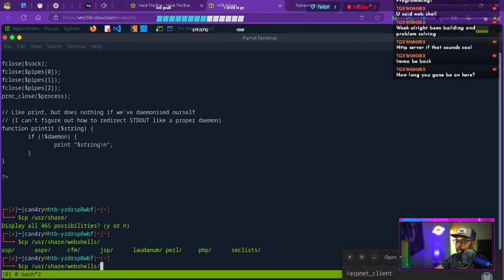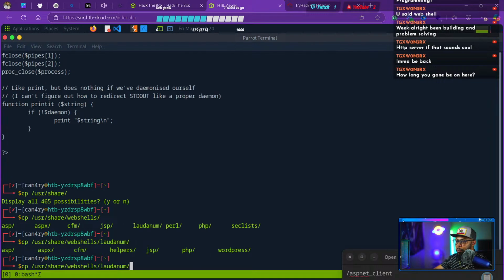What am I doing wrong? Oh, LAU. And then that's the power of tab. It lets you know if you're doing something wrong. Then we're going to do ASPX. All right, so remember that one is called Shell XP or whatever it's called. Let's see, hold on. Let me get some tab. Oh, that's the only one in here? Yeah, that's the only one that's populating.